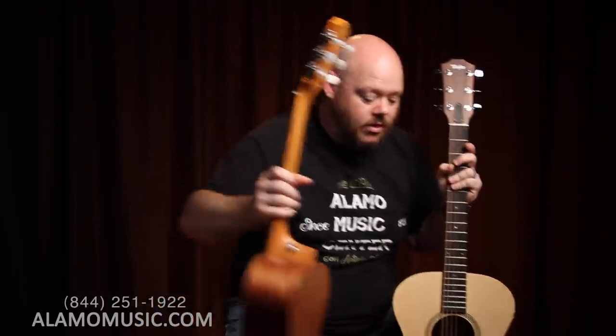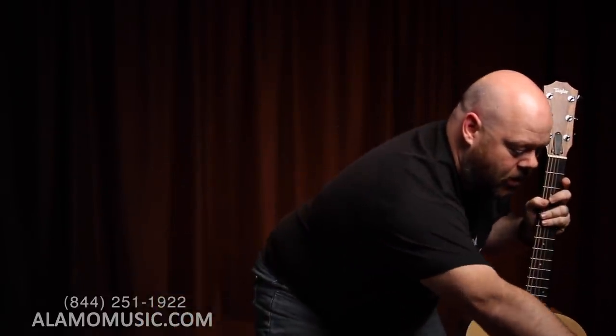The neck has an incredibly comfortable profile to it. That's the part that fits into your hand. And the action, the height of the strings from the frets, is very, very low. Now, the other thing that they've done on all of these guitars, including the steel string guitar, is they've shortened the scale length.